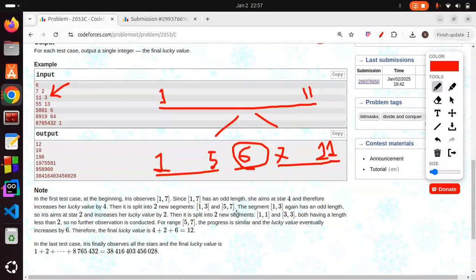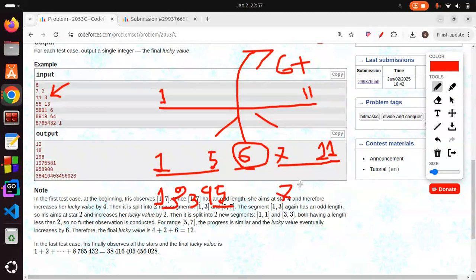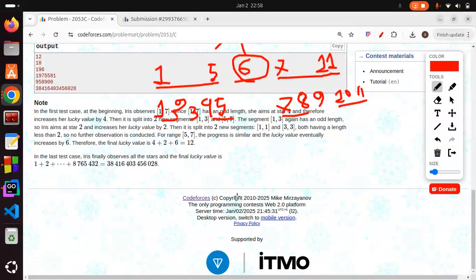Now it will contribute to the answer 6 plus. Again, when we divide this portion, we will get 1 2, we will get 4 5, and the middle will be 3. For the other, 7 8 is a portion, here 10 11, and the middle element is 9. Can we see a similarity?